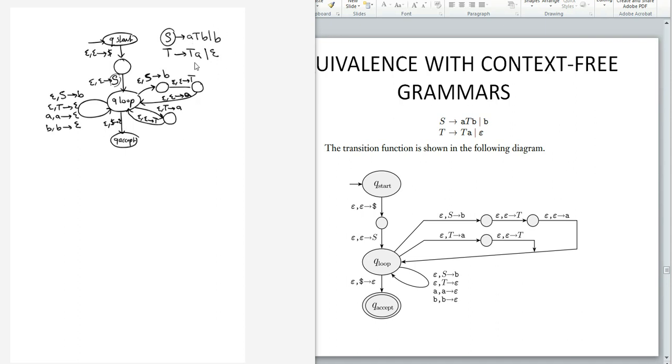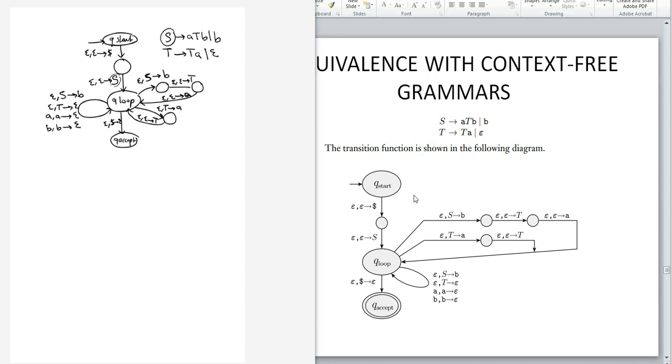So these are all possible options: we have more than one thing to push on the stack, so it's going to look like this, or we have one thing to push on the stack, so it's going to look like this, or there are terminals, and this is how we handle the terminals. And so this is basically how you handle every possible situation that you may have in a context-free grammar that you want to convert to a PDA.